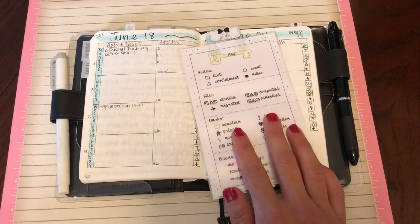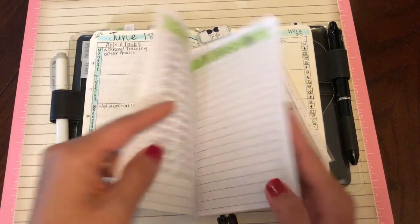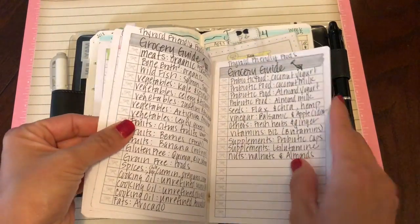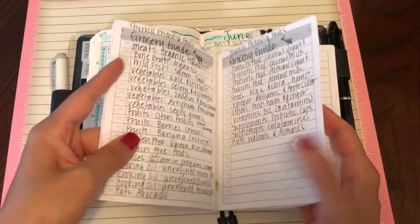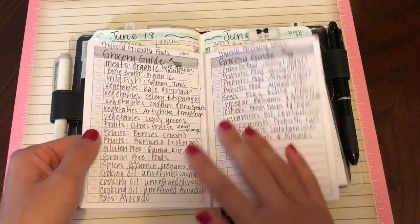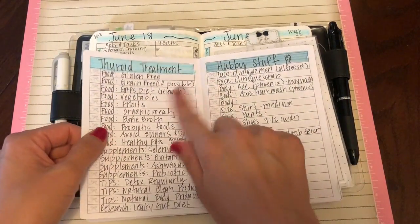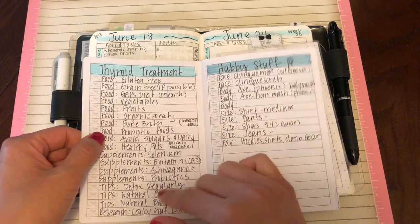Oh, I did mention last time that I had a list insert. This one's from Annie Plans Printables. And here, I made some lists. This one's a grocery guide. This one says thyroid friendly foods, so things that are going to help my thyroid and not harm it. Here is thyroid treatment stuff, things that are good for thyroid.